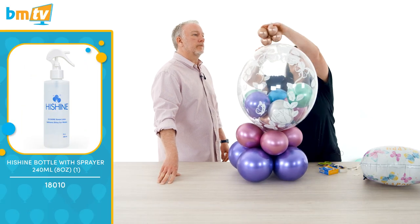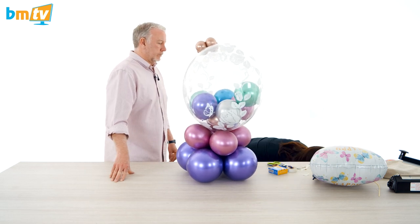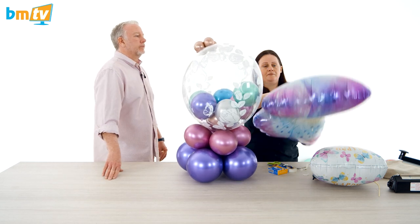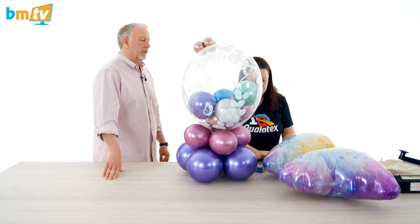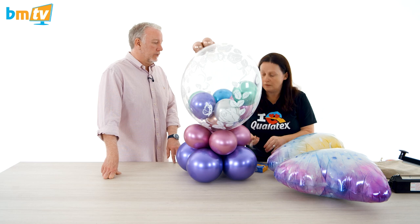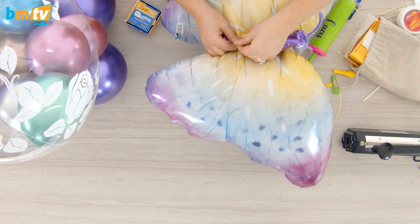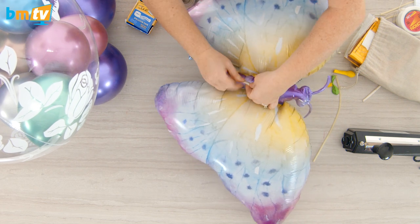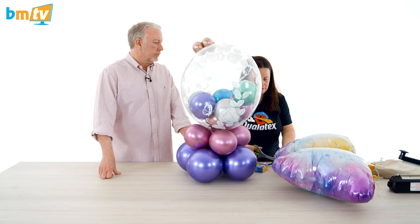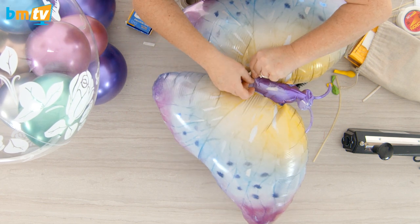So just take the 260, wrap it around the top. And with the butterfly, we're going to put it at an angle. I'm going to see where I want my tape to go and put it onto the middle — the body of the butterfly. You're so fast at doing all this. So because the middle bit is a little bit squishy, I'm just going to really push that on. We're introducing smaller foils now, so if you do helium fill they're not taking as much gas. I'm going to do the H on this one just because it's at middle point and it's not as firm as the wings.